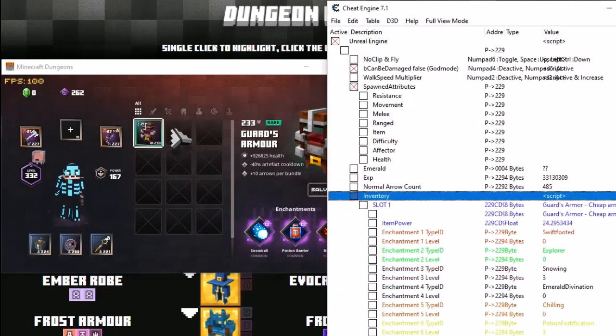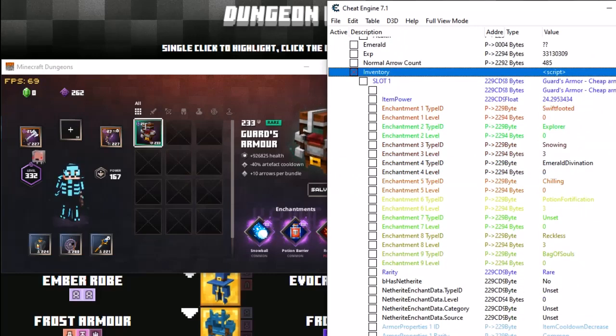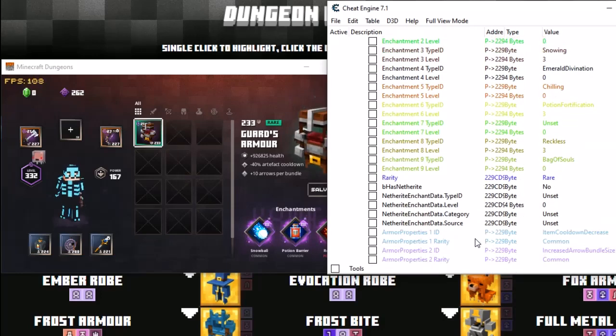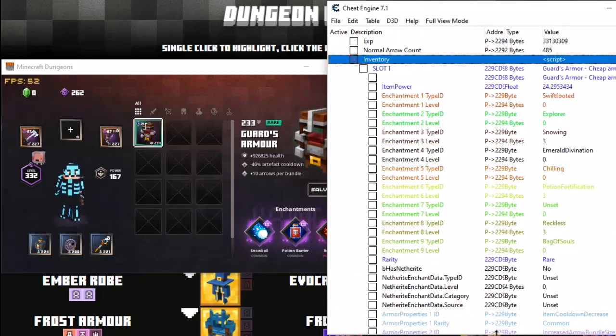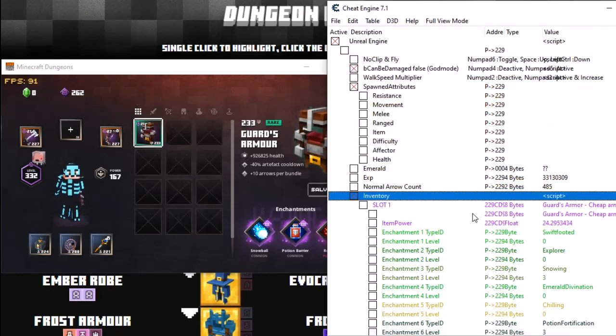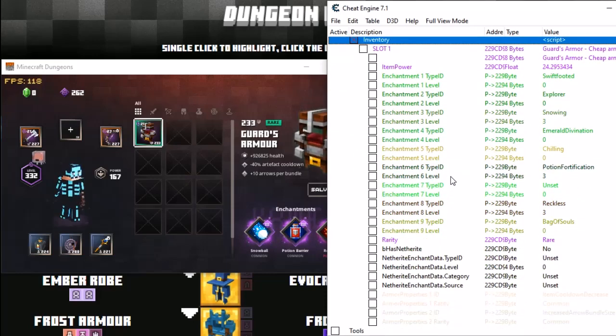So anyway, when you want to go and modify something, we're going to work on this one. So our armor's in the inventory there, slot 1. Here's slot 1, and this is what we can do. Now let me just sort this out so we can scroll down to all of it so you can see everything. Right there, that's a bit better. So we're in inventory 1, we have 1 here, and we're going to start changing stuff.